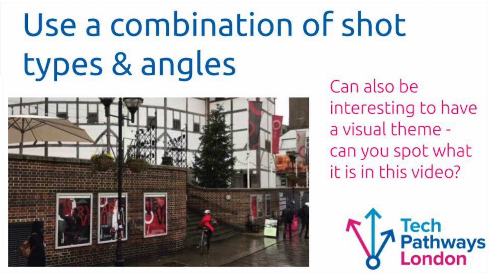The reason I'm showing you this one as well is that it can be interesting to think about having a visual theme that runs through your film. So not necessarily a narrative theme, although you can, but thinking about it takes it in a slightly different direction. You go, okay, what is the visual theme that we're choosing here? I was going to say, can you spot what it is in the video? But I'm going to tell you so you can see it from the off.